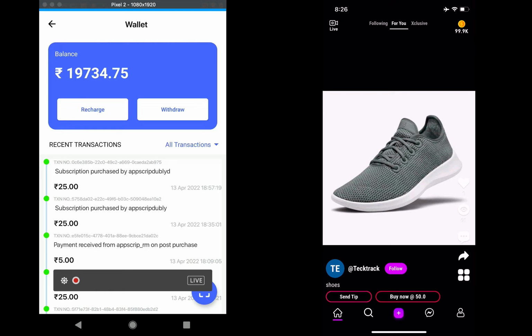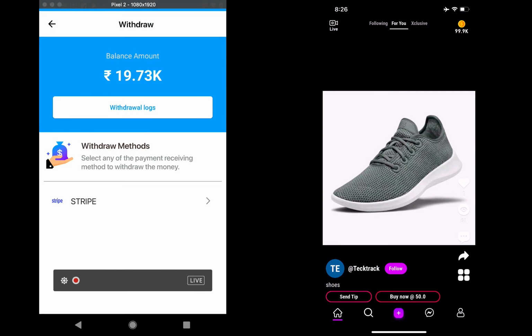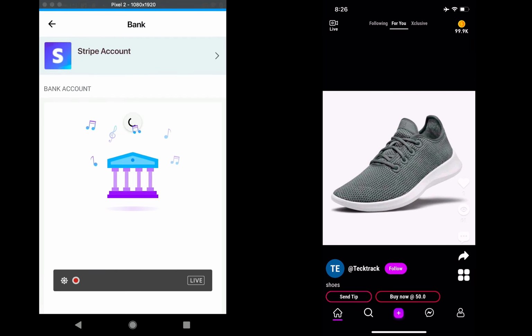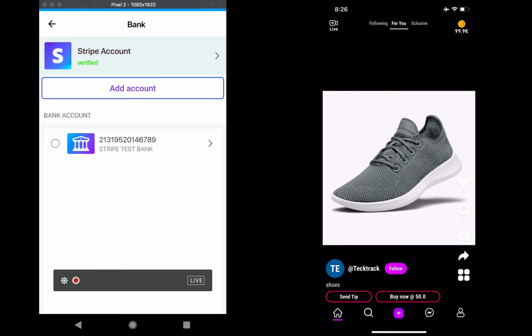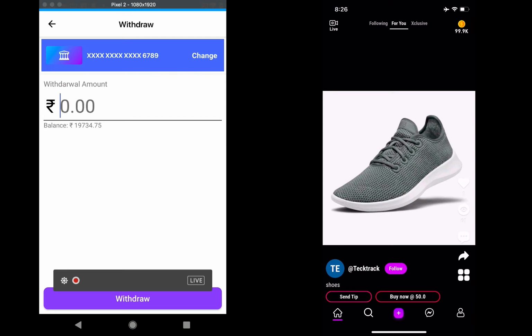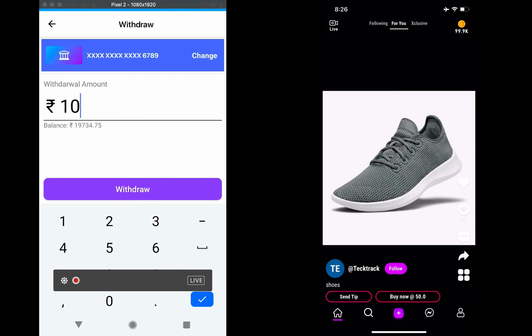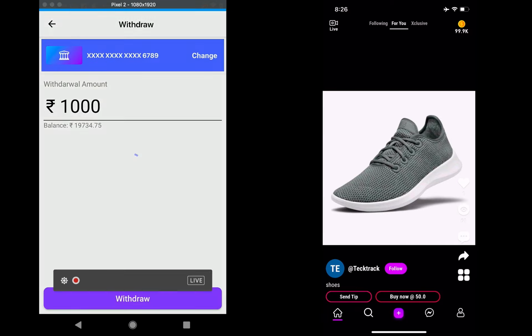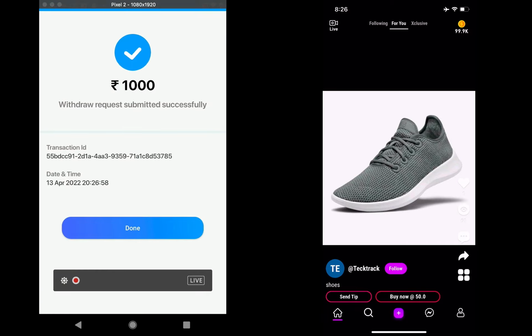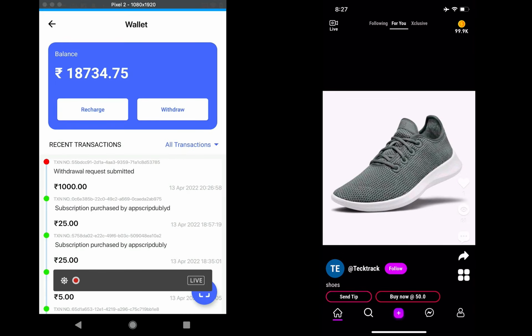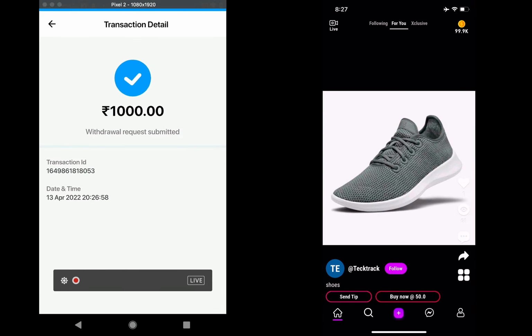So the money earned by the creator could be withdrawn directly to their bank accounts. On the product, we have integrated Stripe.com, and we've already connected a Stripe Connect account. So the bank account's already added. I could then just go in here and submit a request for a withdrawal. Withdrawal requests are sent to the admin, and once the admin approves, we would be able to see the status of the withdrawal, right? So that would be credited into our connected bank account.